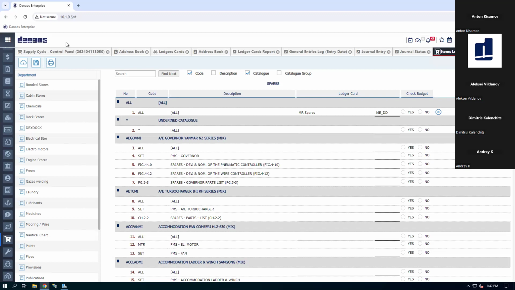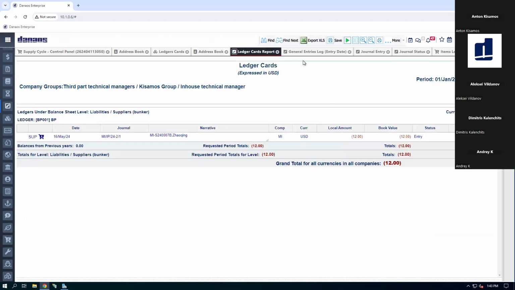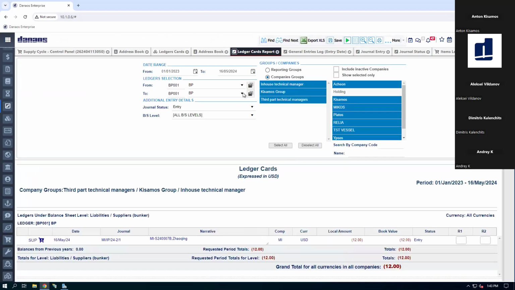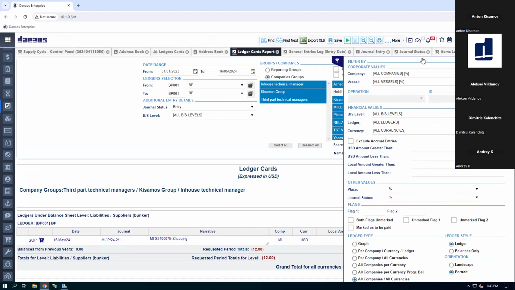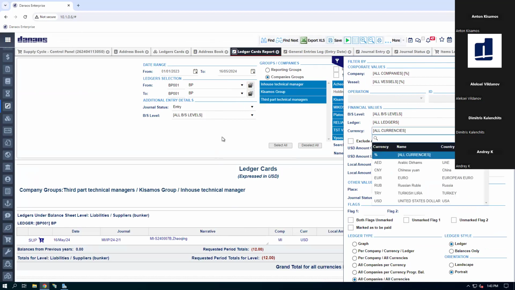Yeah, correct. No, you don't need to create a different account for this, because the accounting system has multi-currency and multi-company functionality. So based on the retrieval argument you put here, you may have BP entries in Euro, USD, whatever, for the same account. You use this account, and you have filters, for example, for a specific currency. So you don't need to break down your accounts based on different currencies.